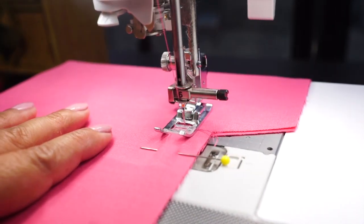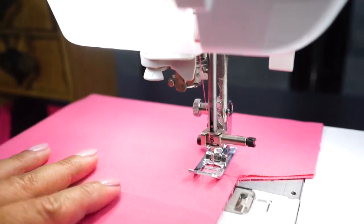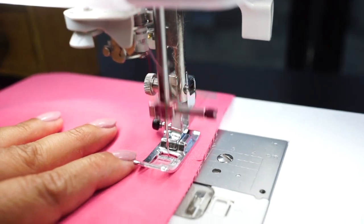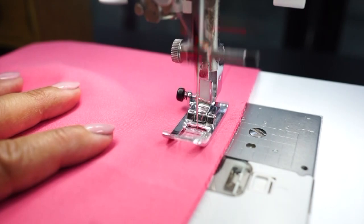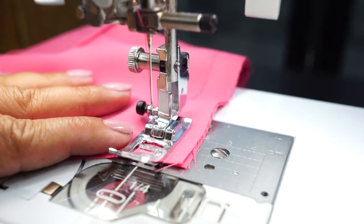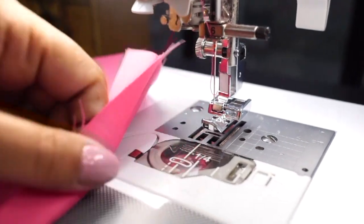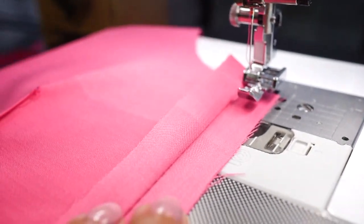Okay, we're going to back stitch at the beginning. And we're going to switch to a basting stitch. Now I want you to go ahead and press your seam open. Now I've switched to my zipper foot, and I have only my seam allowance to the right of me, and then everything else is to the left of me, and still using a basting stitch.